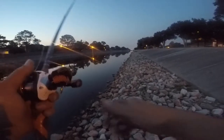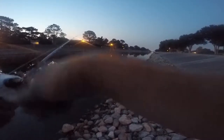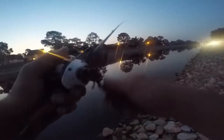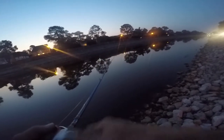You want to try to get as close to the bank as possible, because you want to use the bank as sort of an echo — it bounces the noise of the bait back. It makes it a little easier for the fish to locate and key in on. Throwing it in open water, the sound has nothing to bounce back off. So you'll hardly ever see me throwing out in the middle when it's dark.